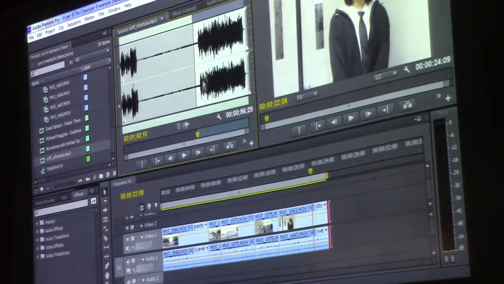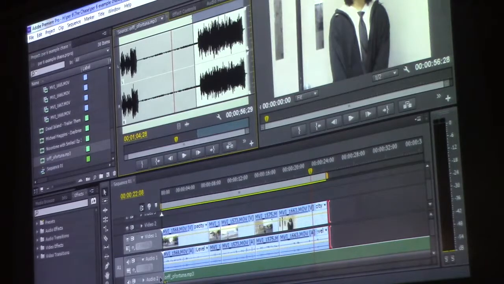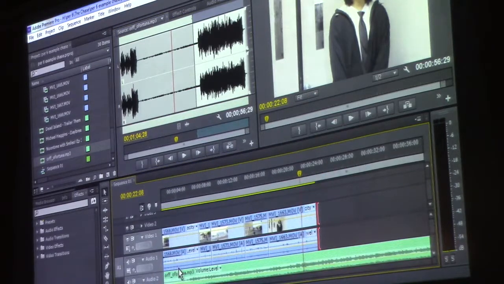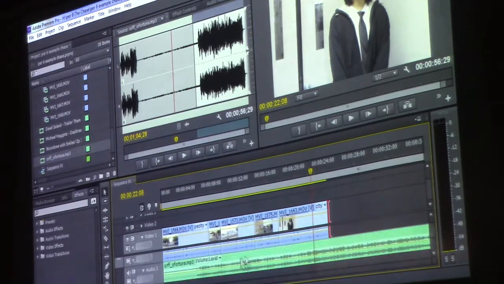Unfortunately, you can't grab right here like you do with the picture. They force you to grab the little spiky icon right here, a little icon of these spiky waveforms. If you hover over it, it says drag audio only. So I'm going to click that and drag it down to audio level 2. On my video, audio is on level 1, and my music will be on level 2. I hit the little triangle, and I can see the spiky waveforms.